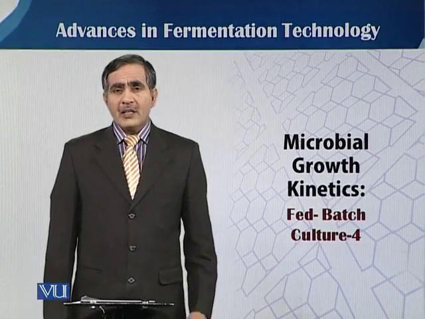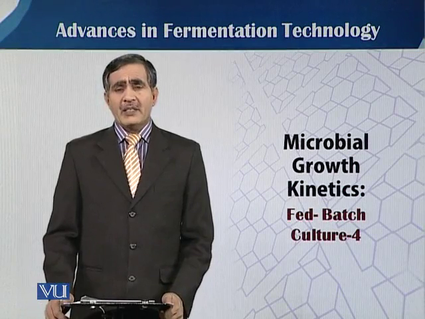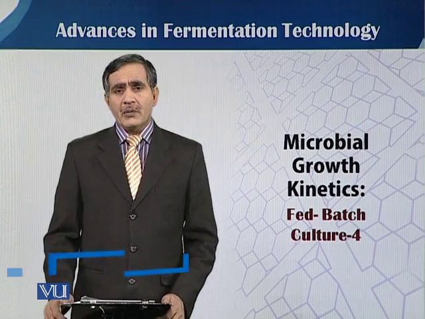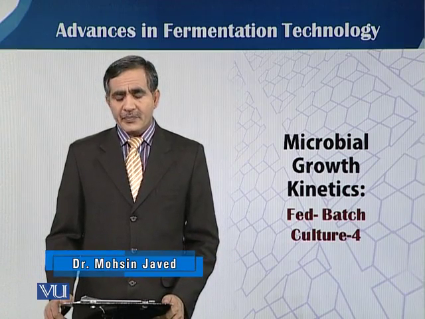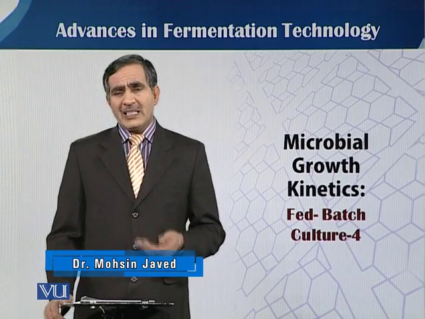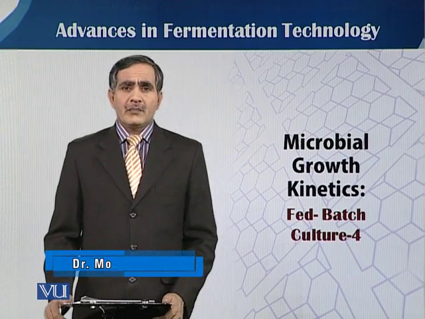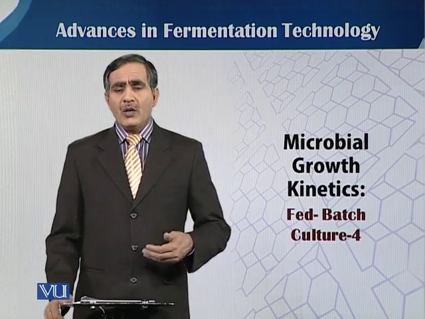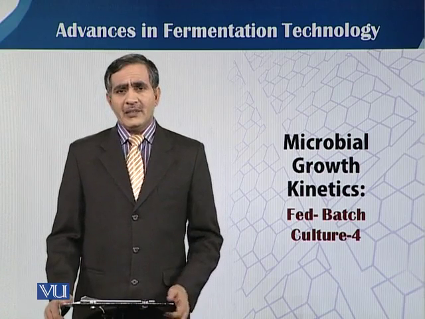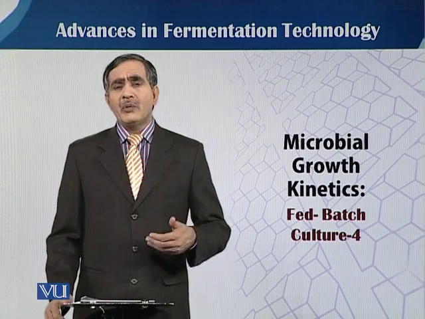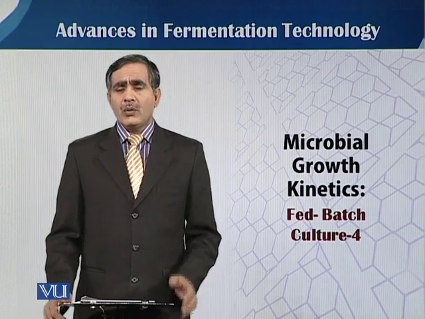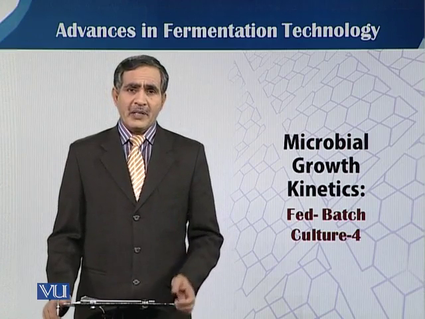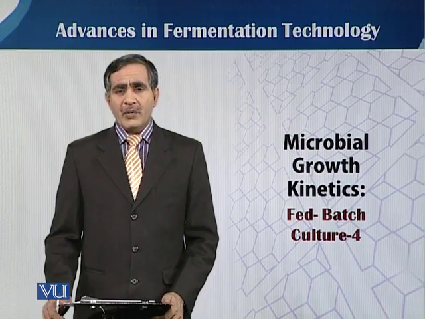This module is the continuation of the fed batch culture kinetics. So this module is the fourth module of fed batch culture kinetics. As we discussed in the previous module, the various strategies of fed batch, and how we maintain the quasi-steady state during the fed batch, when mu is equal to D. So the D directly affects mu and different other parameters of the fermentation process.